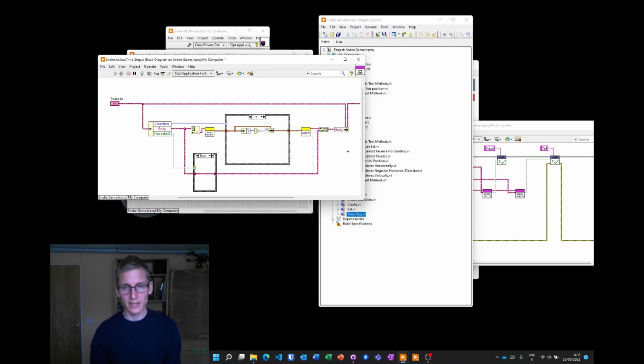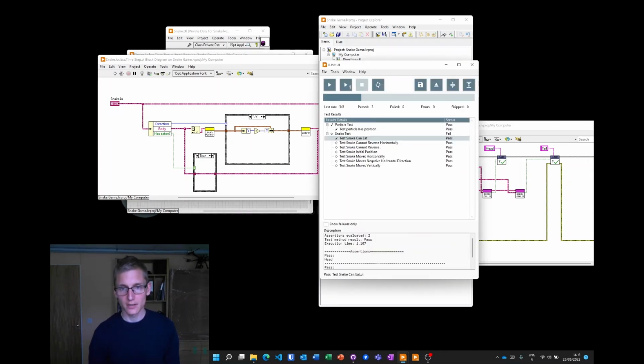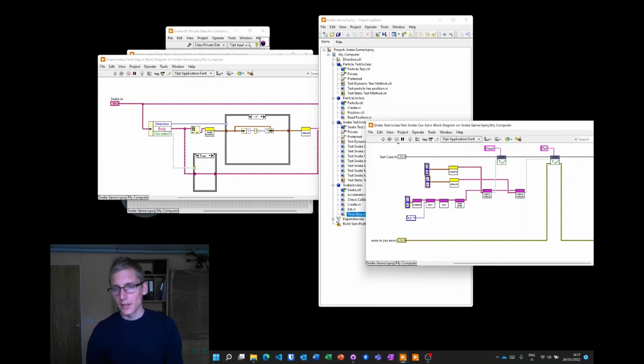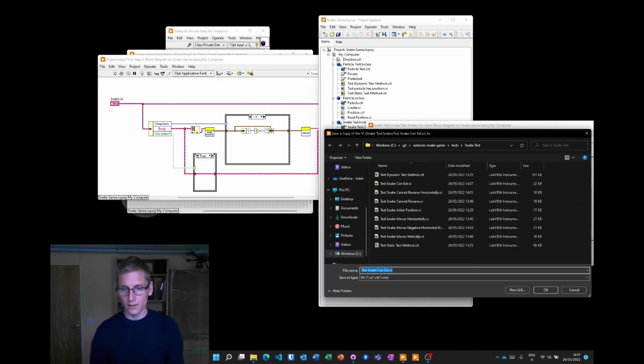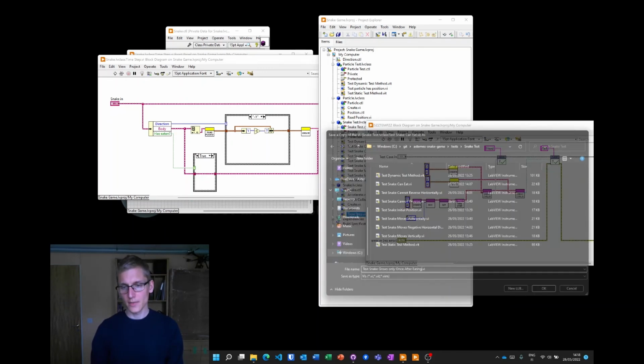I should probably make a test case for that as well. Well, yeah, just for the sake of it, let's do. So let's see what happens with the current tests. At first, now it passes, everything is green, that's good. And now I said I wanted to create a test to make sure that if we eat once, it doesn't continue to grow. The snake stops growing when it takes a time step. So test snake grows only once after eating, like so.